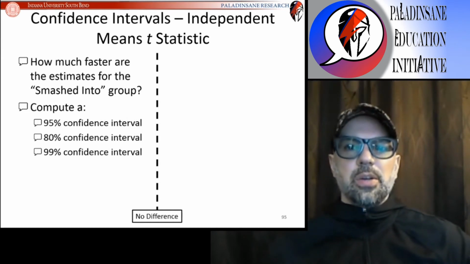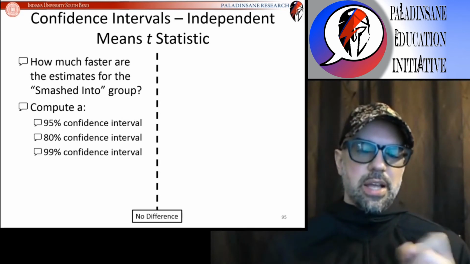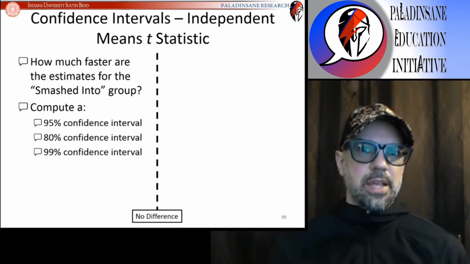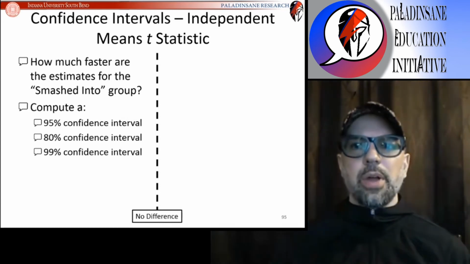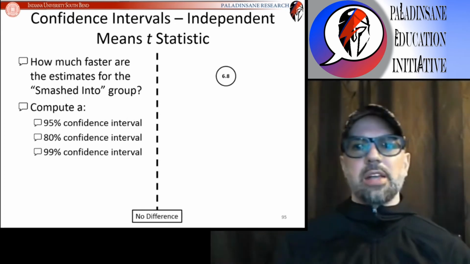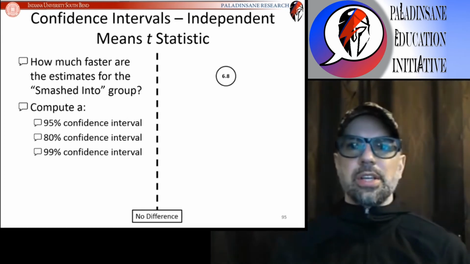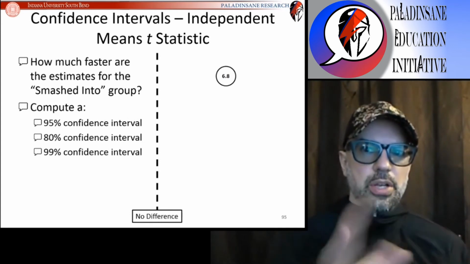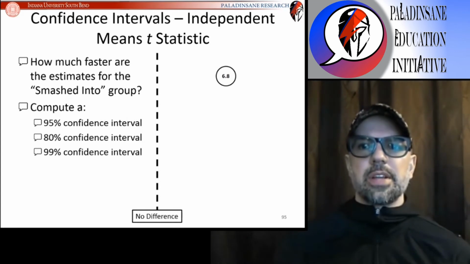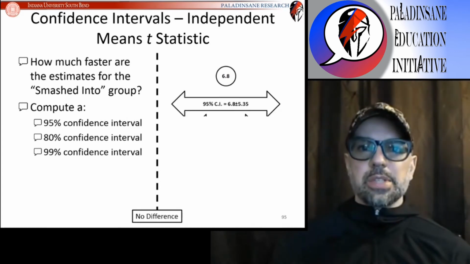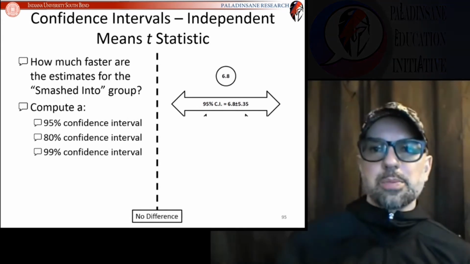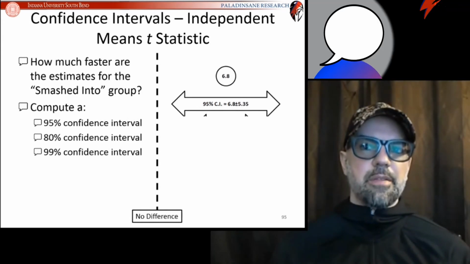So if the judge asked you, as an expert witness, how much did this eyewitness overestimate their testimony, and he wants a point estimate, you would say, all right, my best estimate is 6.8 miles an hour. And if one of the attorneys came up to you and said, objection, you need to be 95% confident, we need a range that gives us 95% confidence, then you would say, all right, 95% confidence, 6.8 plus or minus 5.35 miles per hour. That's my 95% confidence range.